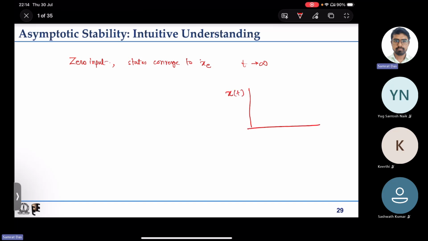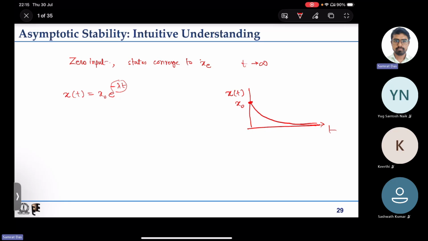If we have x(t), if there is some initial condition x0 and there is no input given to the system, it has to come back to 0. That is the equilibrium point for this system. It has to eventually, exponentially come back to 0, and a typical solution of the state of such a system is exponential, like e to the power minus lambda t. So you can see that it has to be negative, then only it will come back to 0.